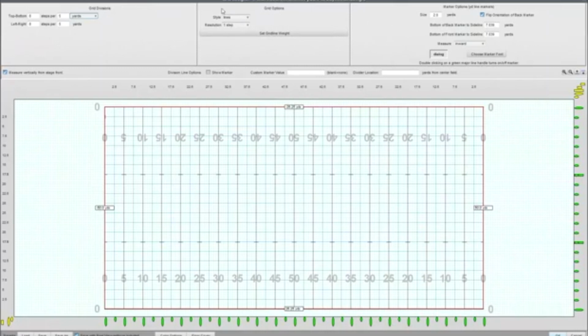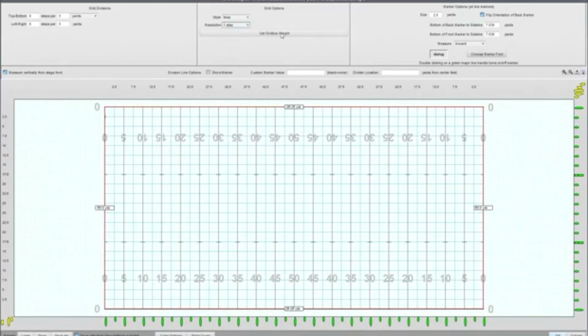The center area is grid options, which is going to allow you to toggle between lines and dots, depending on which you want to see on your actual drill chart. It also allows you to decide on the step size, or I'm sorry, the step division. So if I only want to see every 2 steps, I can change this here, but you're still going to have the grid that's going to snap to every 1 step. There's also a 3-step grid and 4-step grid here.